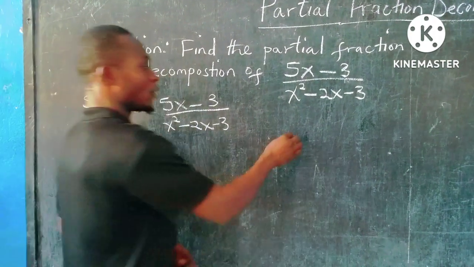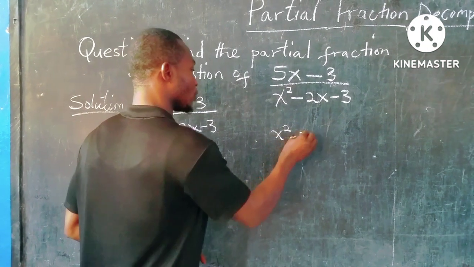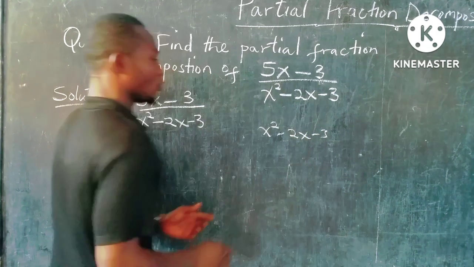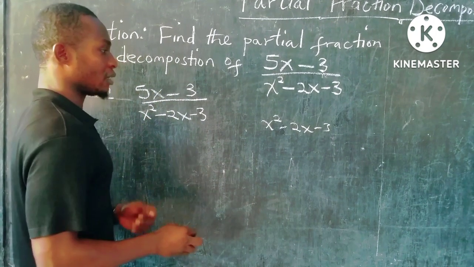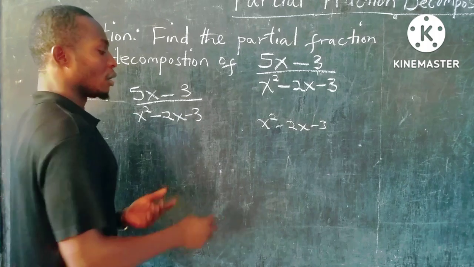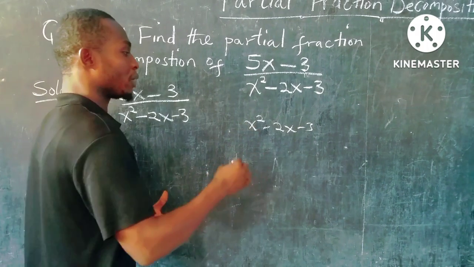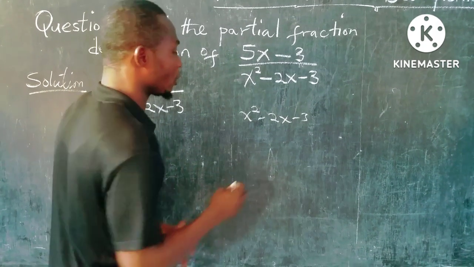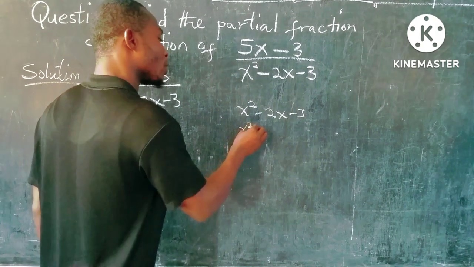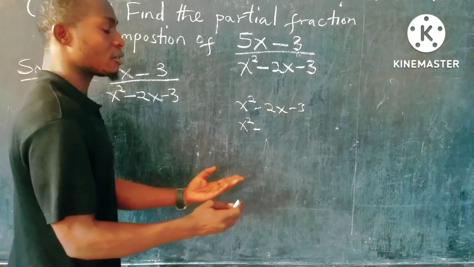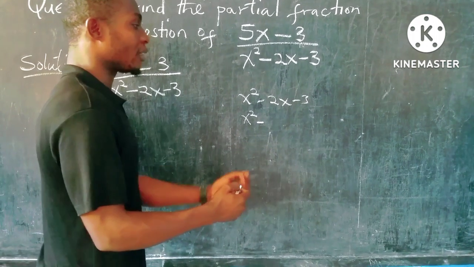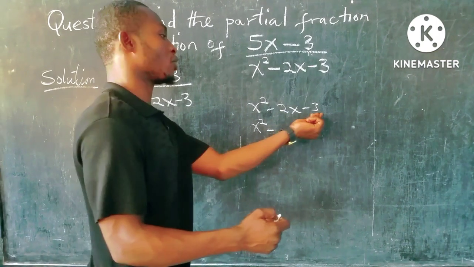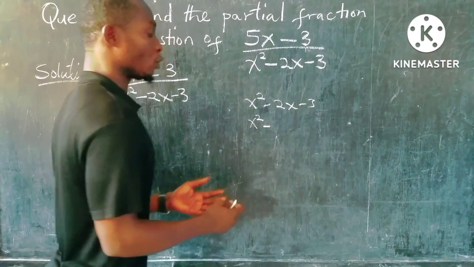That means we factor x squared minus 2x minus 3. To find the factors, we observe that using factorization, our factors will be parentheses x plus 1, closes, and another x minus 3, closes. How? We say x squared minus... we find two numbers that when we add, we get minus 2, the coefficient of x here, and the product should give us minus 3.